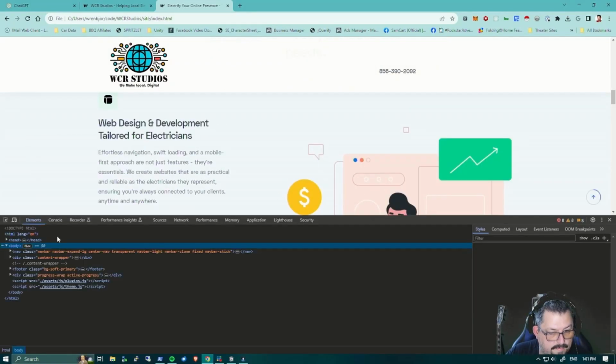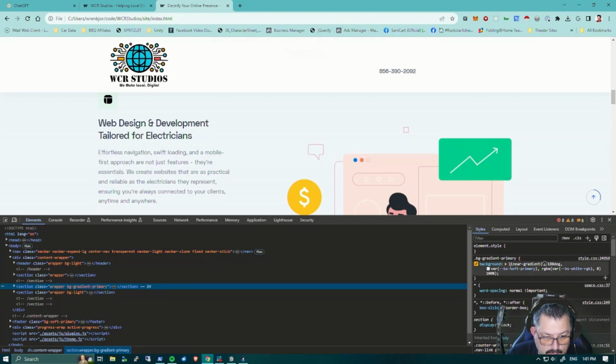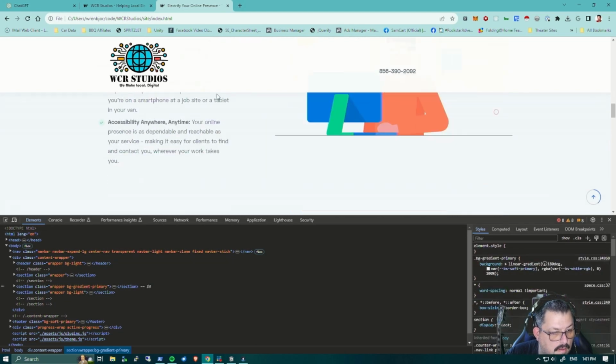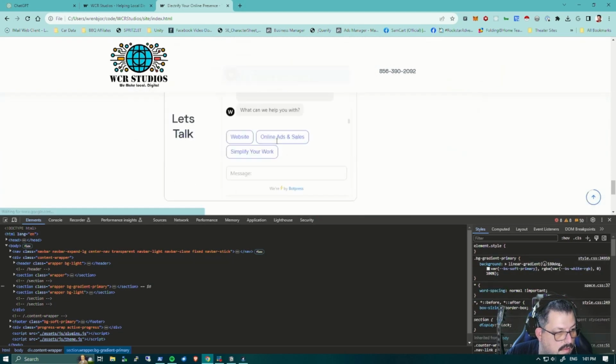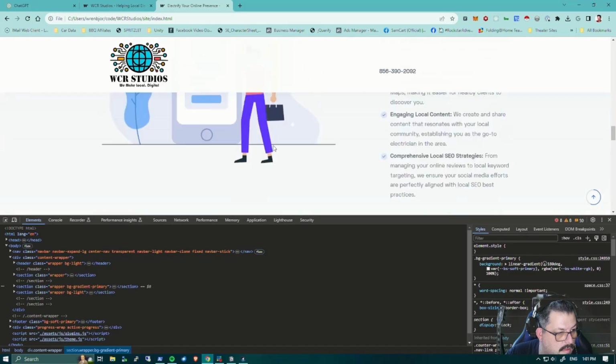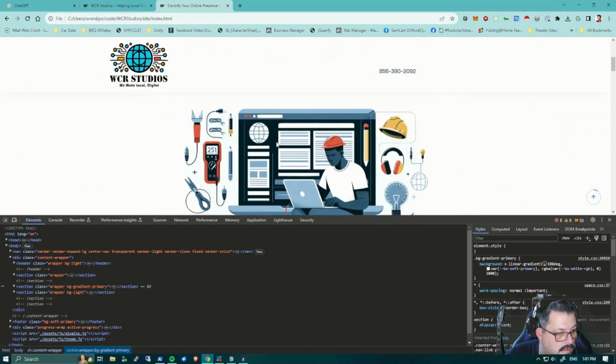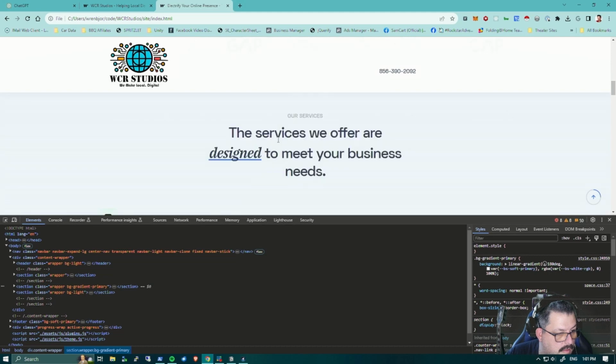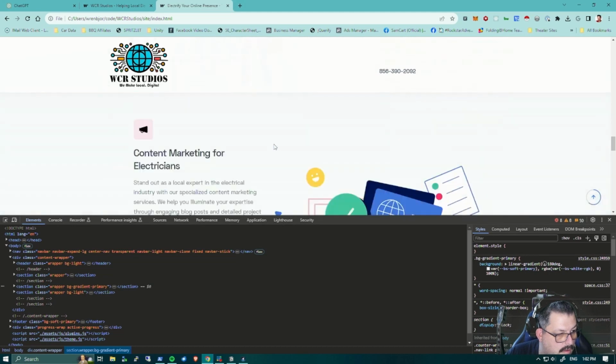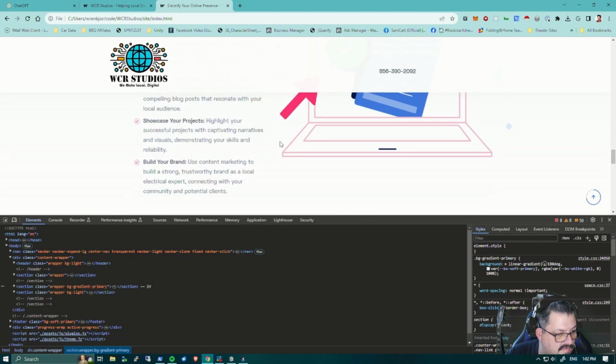Inspect. What's this thing? Linear gradient. It does have a gradient to it.